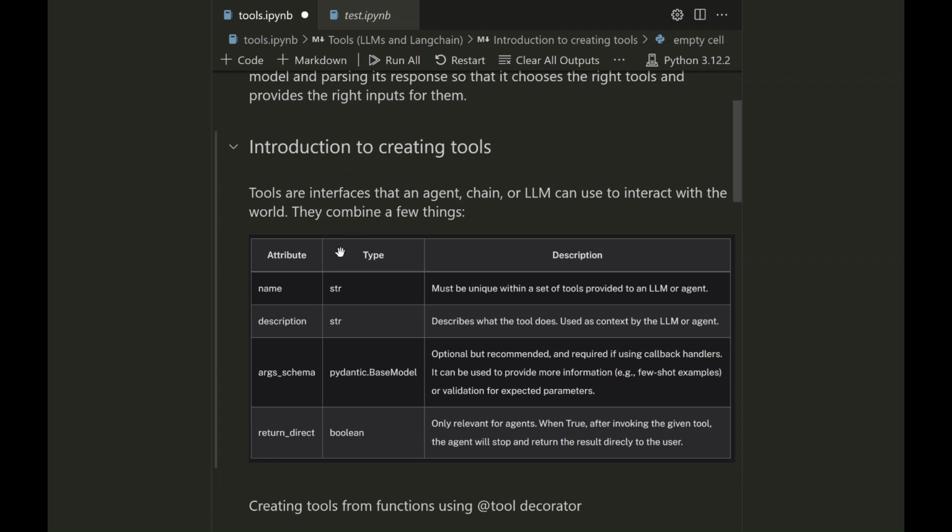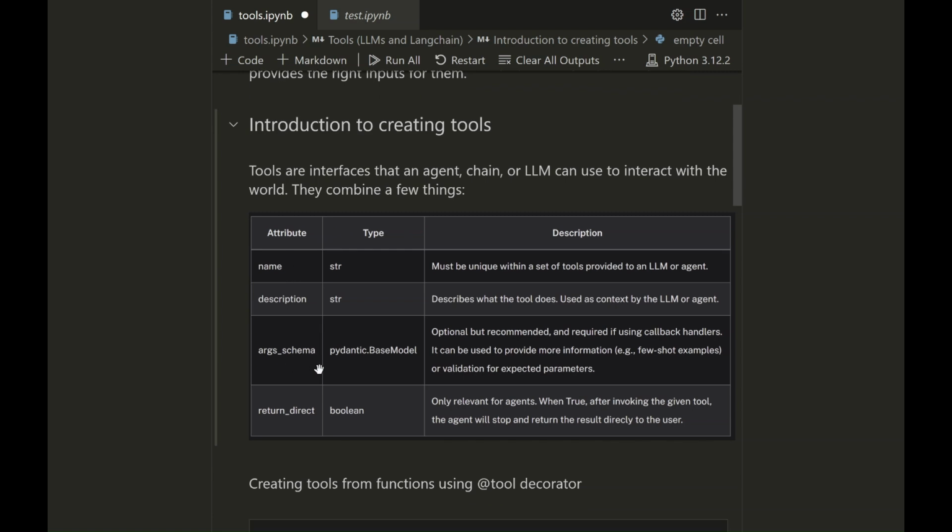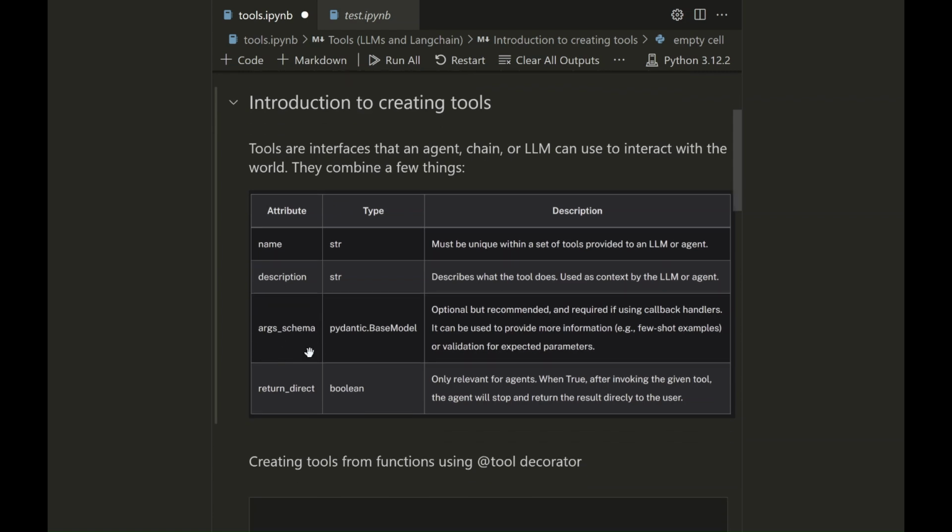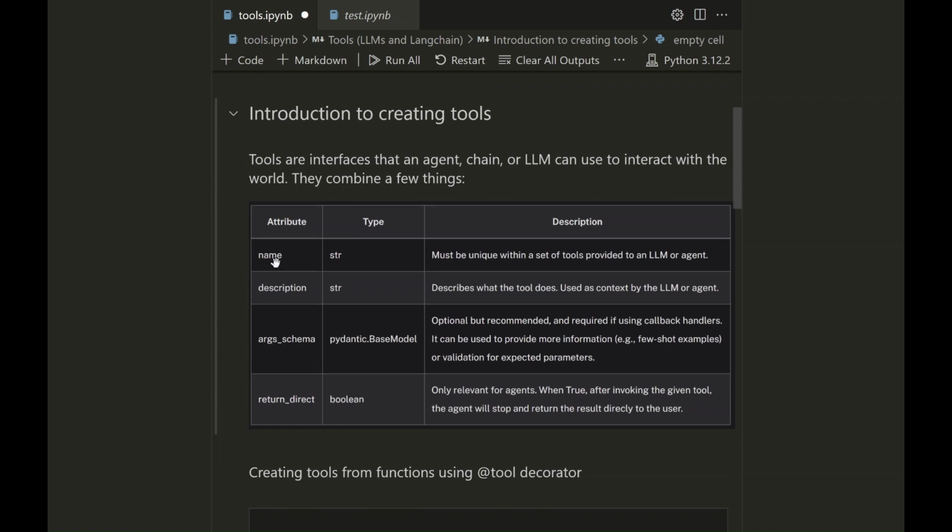So when we are creating a tool, we need to keep in mind that there are 4 things that we need to provide as an input for the tool to be created. First is the tool should have a name. Then it should have a description of what the tool is supposed to do.